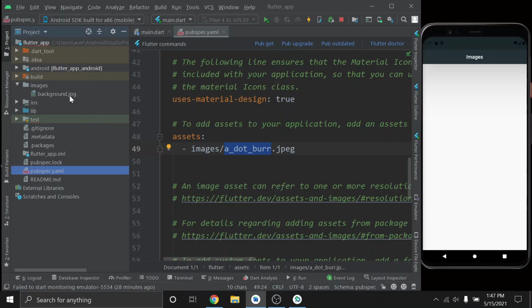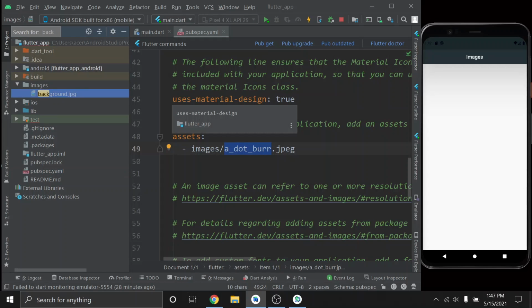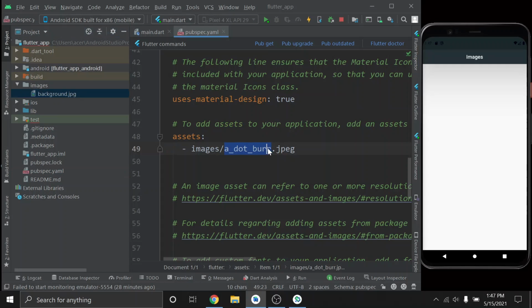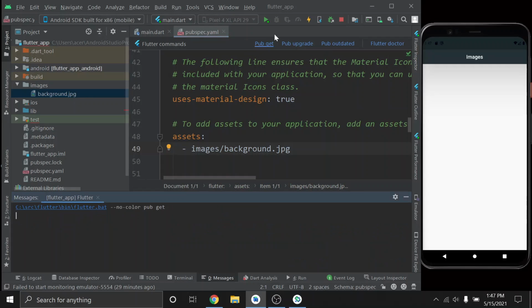So our file name over here is background. Let's remove that and put it as background.jpg. Let's make sure the format is the correct format, and after all that, just click on pub get.